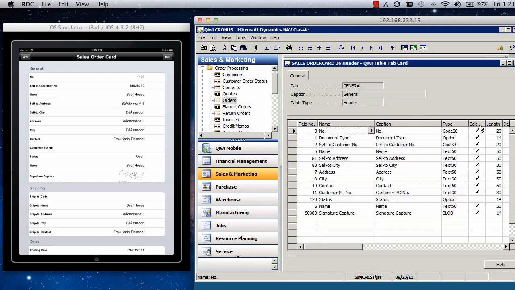Also, you can make things editable and non-editable, so if you wanted them to be able to just look at all this information, yet not actually edit it, you can do that. You can do that on every single field. Lots of different types of validations and user securities and roles and things like that.